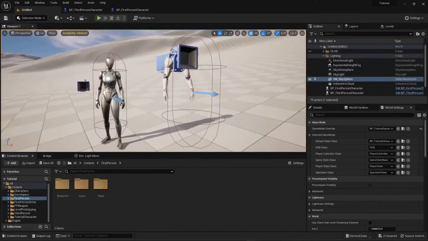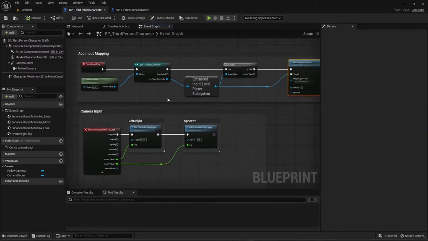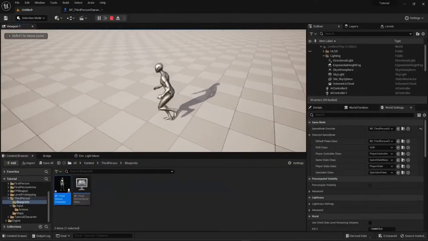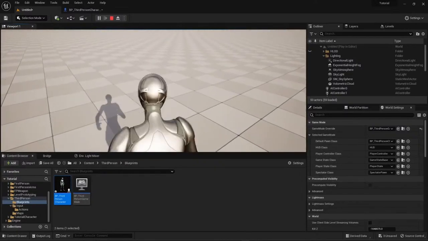Game designer and world builder David Tavares covers the enhanced input system, character blueprints, and the associated camera settings to teach us how to create a character toggle for third and first person views while providing suggestions to continue your learning process.